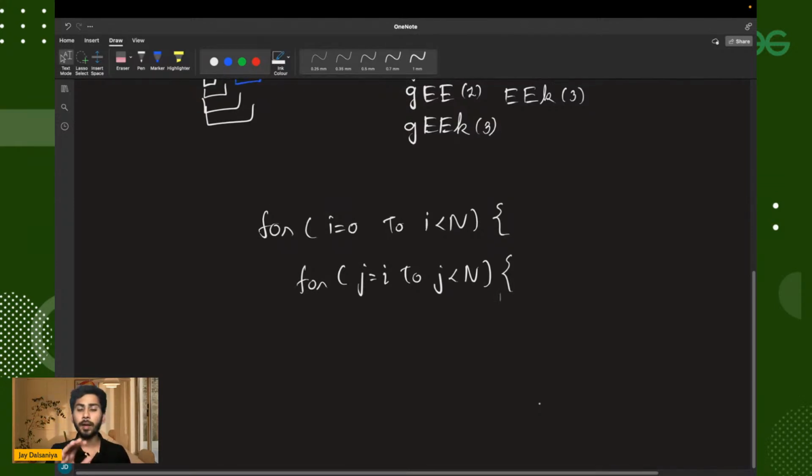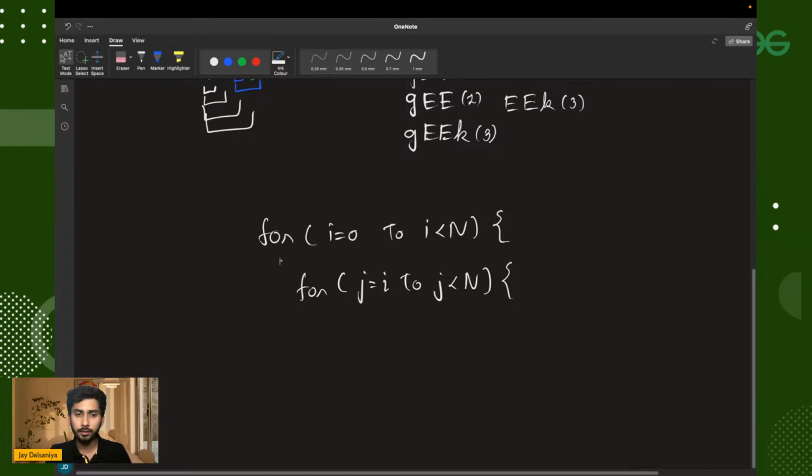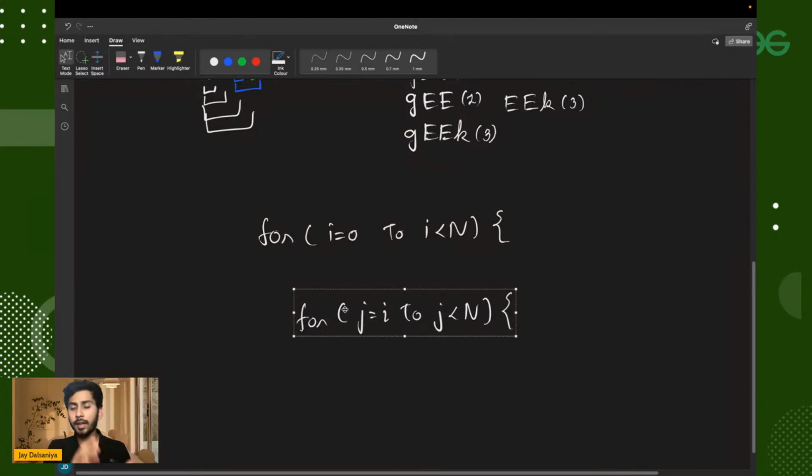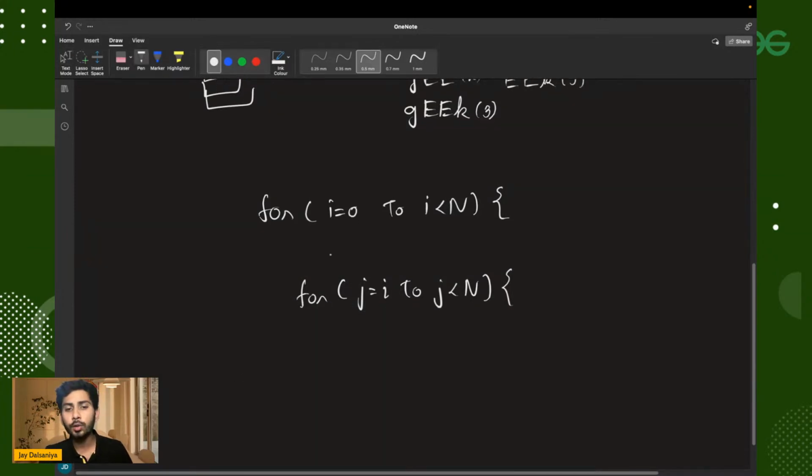So this is the method to find out all the substrings. Now in each substring, what you have to do? In each substring, I have to find out the count of uppercase and lowercase characters. So I will be simply counting based on the characteristic of the character. That means if it is an uppercase character, I'll be increasing the uppercase counter. If it is a lowercase, I'll be increasing the lowercase counter. Right? So I'll be needing two different variables.